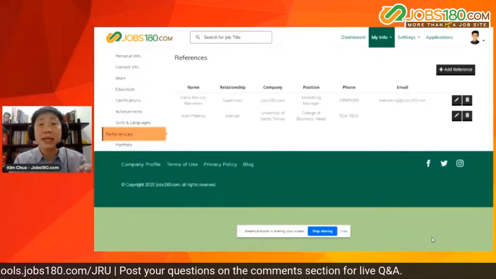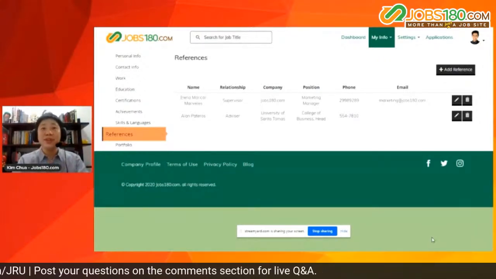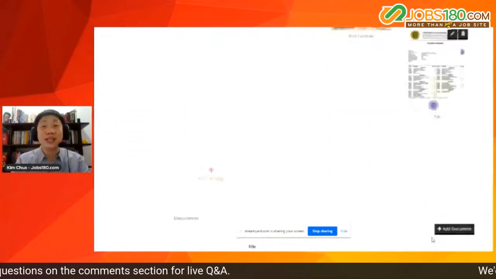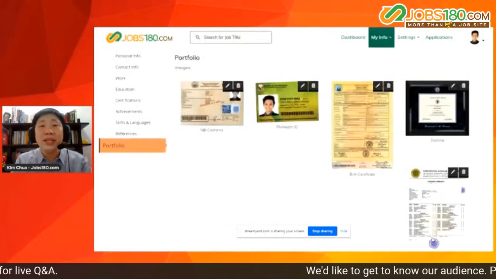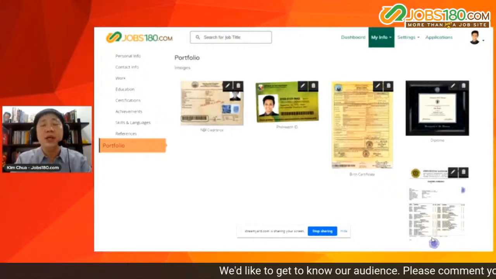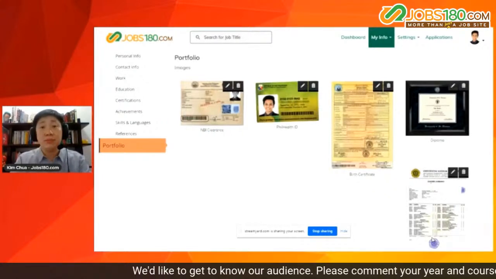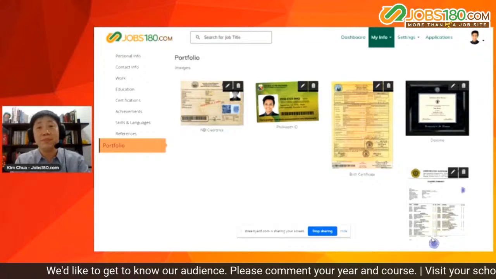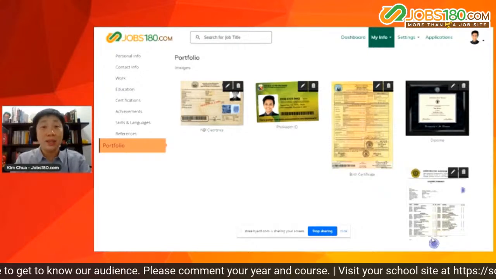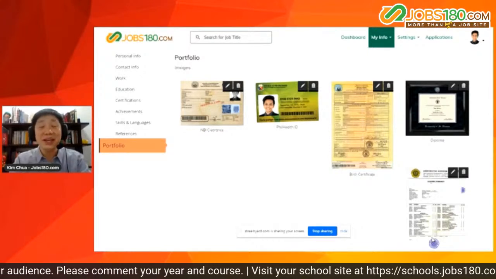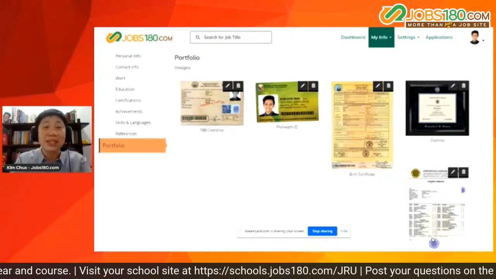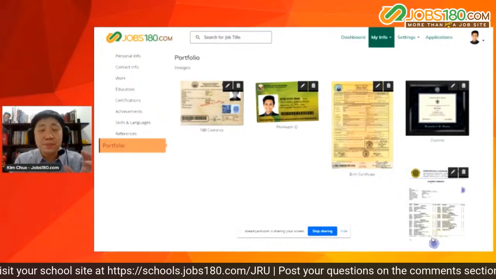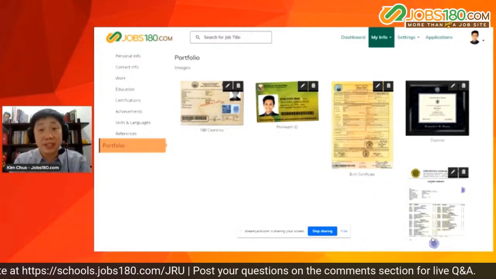Itong mga susunod kong papakita, ito yung mga amazing na portion. Let me start with the portfolio section. Ano yung portfolio section? This is the part where you now upload evidence of your skills. Example, ano ebidensya na graduate na kayo later on? Diploma. Diba? Transcript. Ano pa? Toga, hindi ebidensya yung toga. Okay? Kung ano man meron nyo, certificate, diploma, yan, ebidensya yan. Transcript of records is evidence na graduate na kayo.